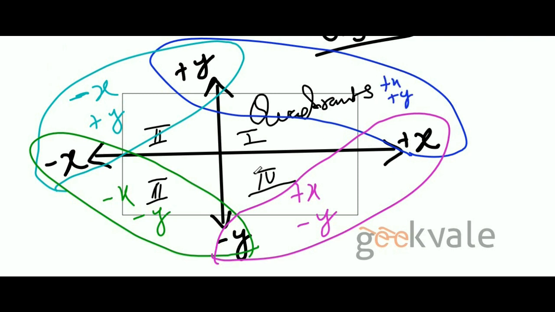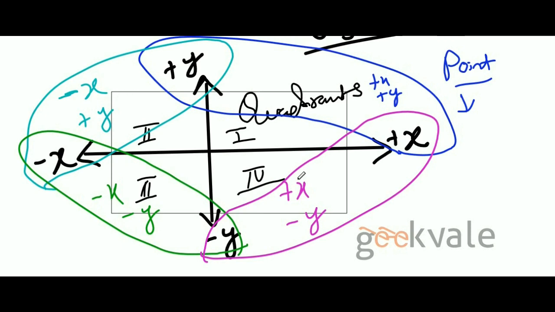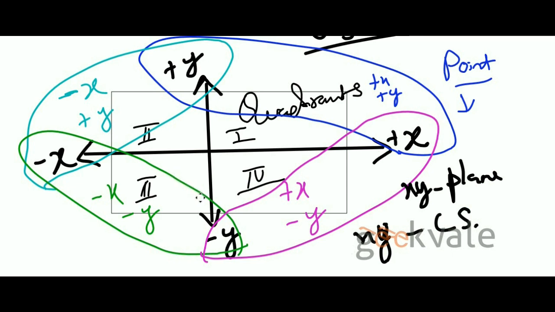Now, any specific point, I'm talking about a point in a two-dimensional plane, in a rectangular plane, or now we can give it the new name that I told you earlier. We're going to give it a new name later on when we get this concept: it is called the xy plane, or you can also call it the xy coordinate system. I'm just going to go with the word CS, xy coordinate system, not Counter-Strike, not computer sciences.